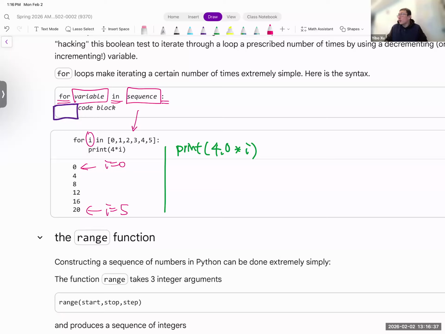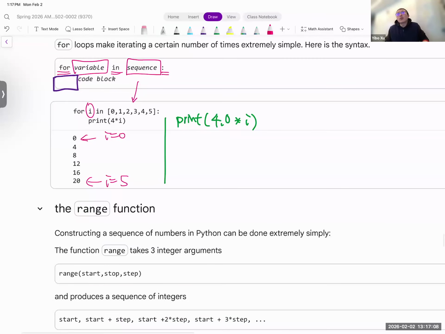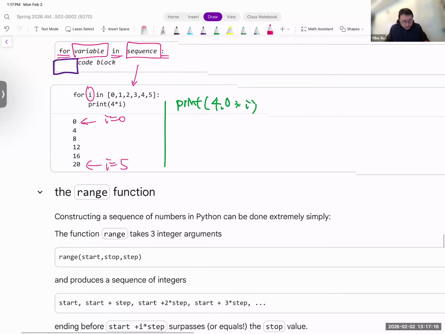But here you do see that in terms of the for loop, you have a cap on the number of iterations that it will run. Earlier with while, as long as the Boolean expression is true, the while loop will just continue to run. But here, your sequence is always finite, so it's always going to be a finite number of iterations. But let's say you have 1 million data points that you want to run through, then that number could be huge, or like 1 billion. That's a finite number, but it can still take time.